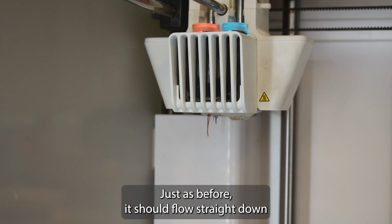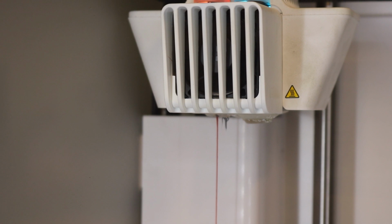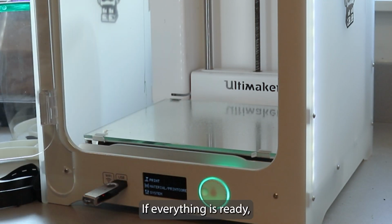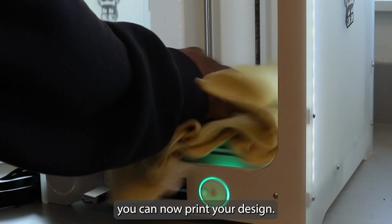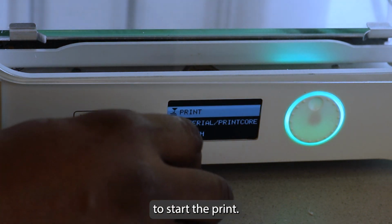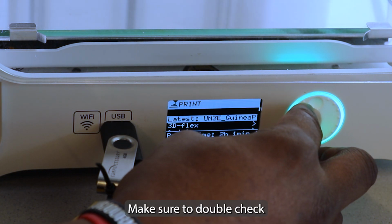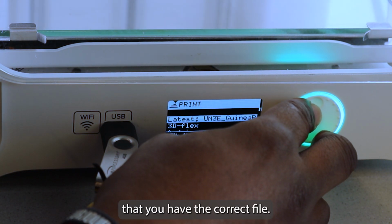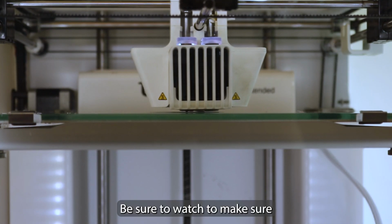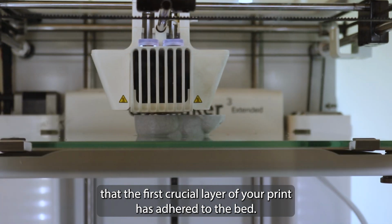Just as before, it should flow straight down, with no bubbles or curling. If everything is ready, you can now print your design. Insert the USB or use a connected machine to start the print. Make sure to double check that you have the correct file. Be sure to watch to make sure that the first crucial layer of your print has adhered to the bed.